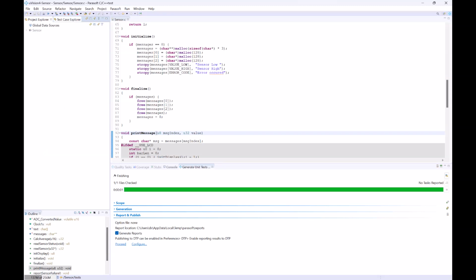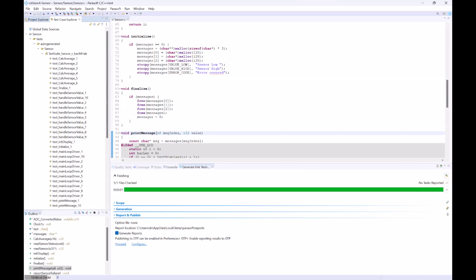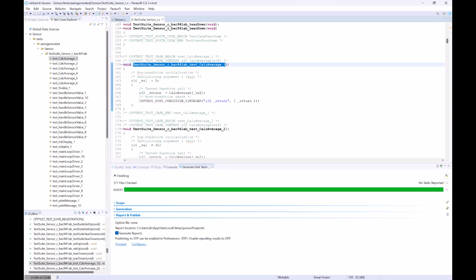And if we go to the tab beside here, we will go to the test case explorer, which is the menu system for viewing what the generated test cases look like.